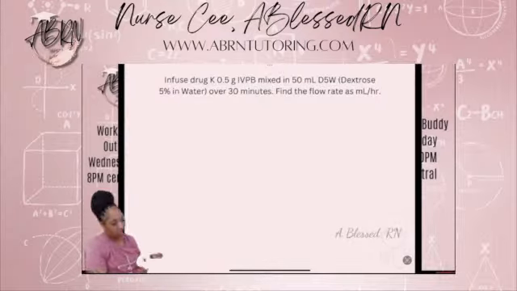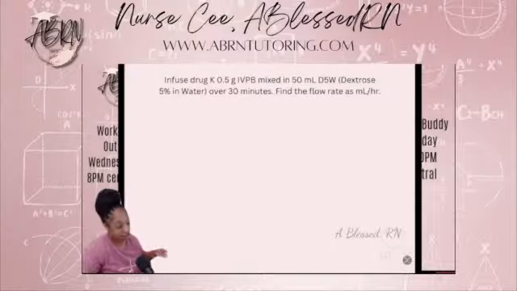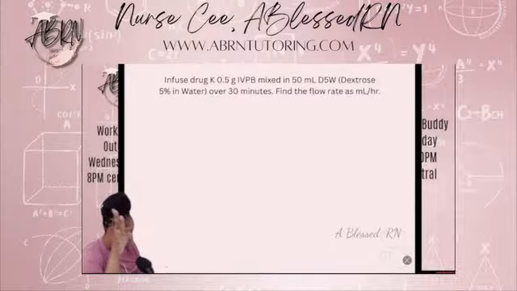So let's look at something like this. A lot of the times they'll give you some fluffed up questions and it's just got all this information that you really don't even need to solve the problem, but it's there to distract you and to confuse you. So when we're looking for an IV infusion, that's how many milliliters per hour that you will give to the patient. It's not asking anything about a gram, a milligram, a microgram, a milliequivalent, a unit, nothing.